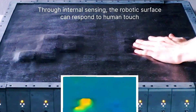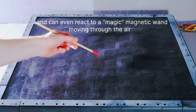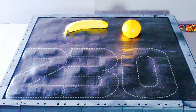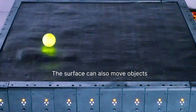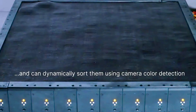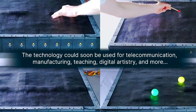Another way to create Shape-Shifting Displays is to use a material that can change its shape when heated or cooled, which is the approach taken by companies like FlexEnable and OLCD. Shape-Shifting Displays offer a number of advantages over traditional displays. They are more flexible, making them ideal for wearables and other applications where the display needs to be conformal to the surface of the body. They are also more lightweight and can be made transparent, making them ideal for AR and VR applications.